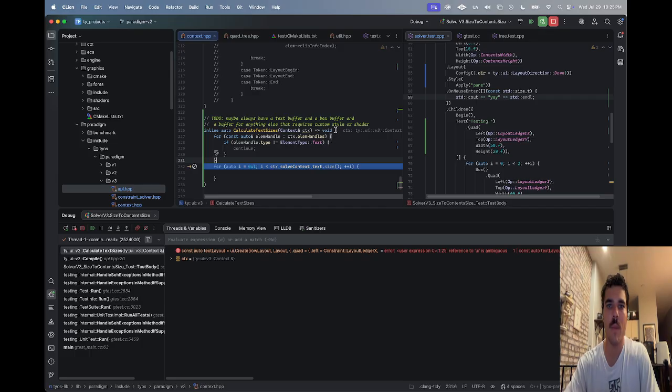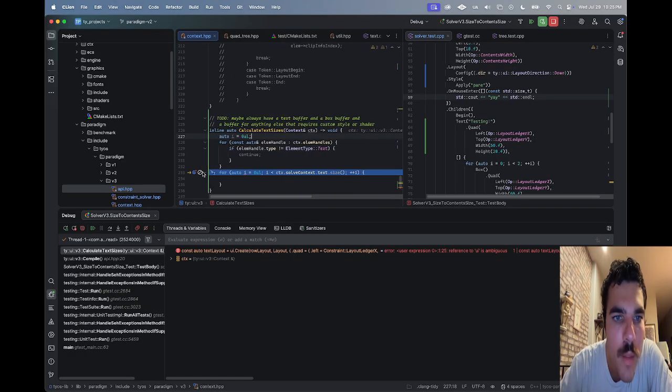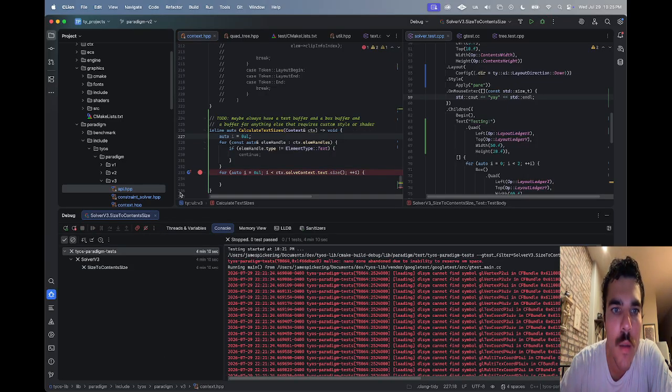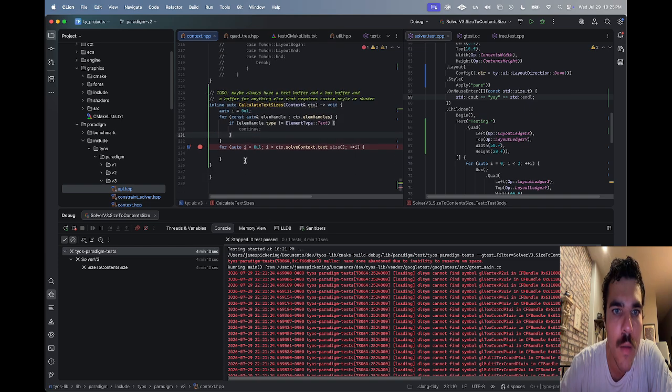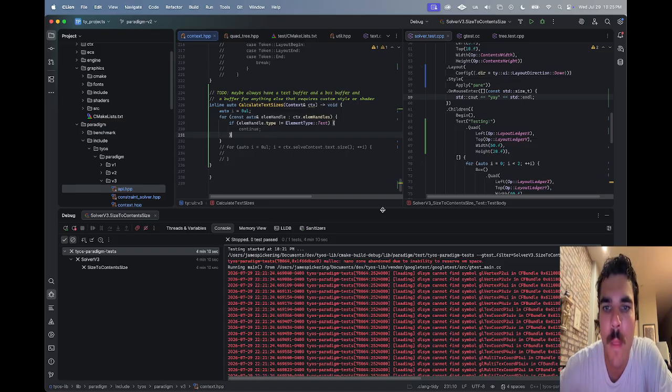Okay, auto text idx, or I equals 0 ul. What in the hell is that? Why is there so much space? Whatever.